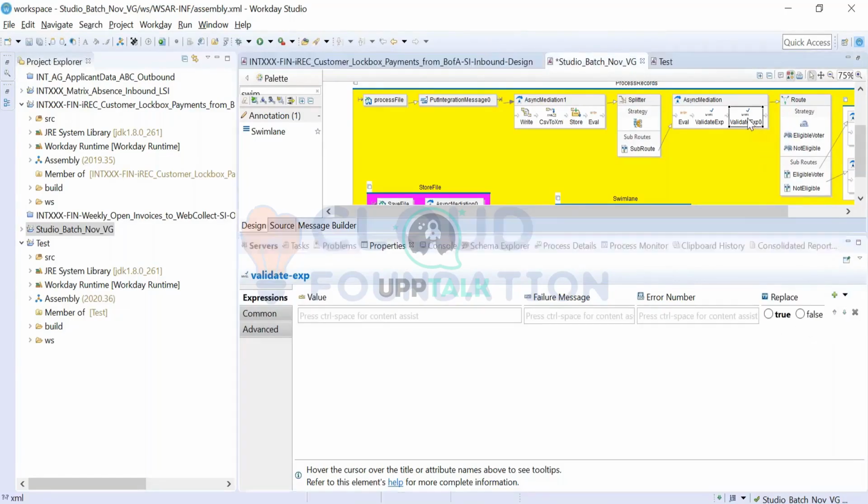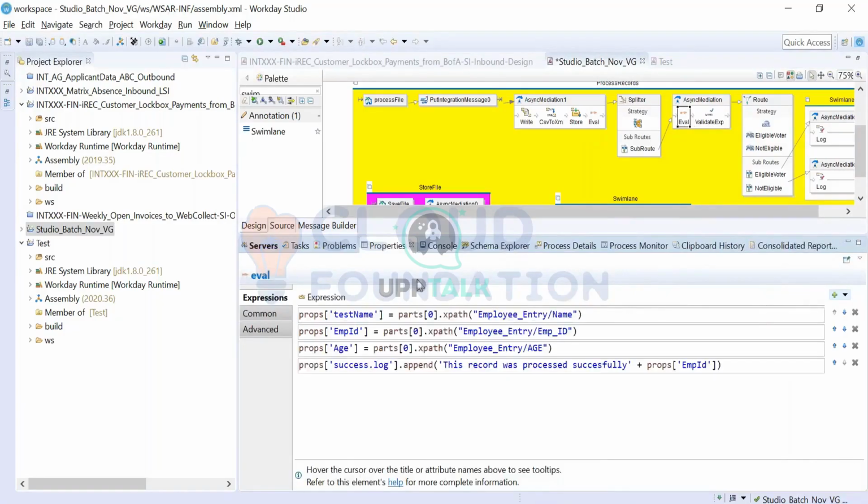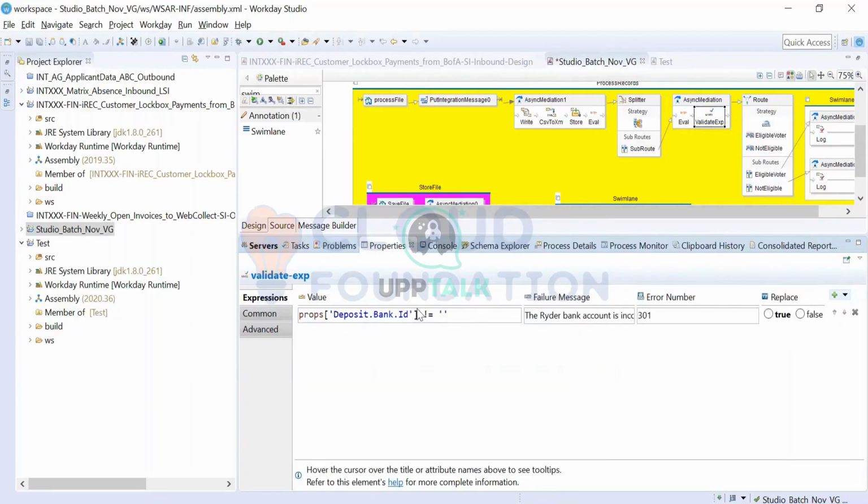So how I can do that is I use props age, and I will say this is not equal to null.